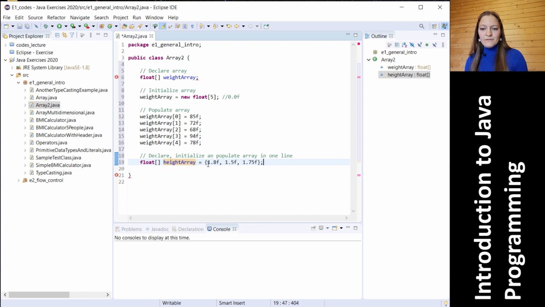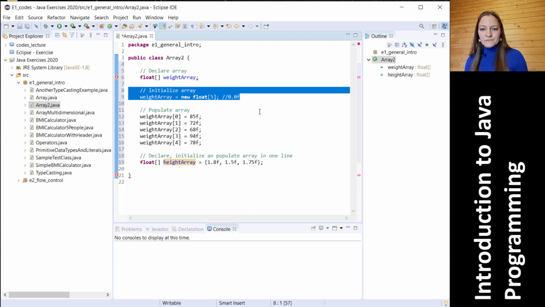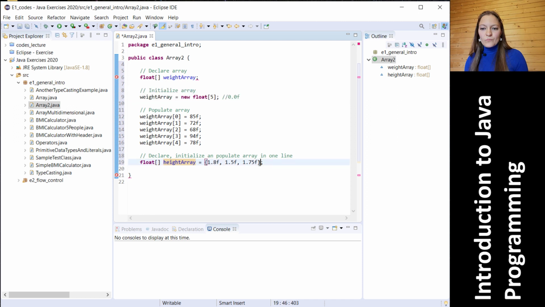It means that we have now initialized an array, the same as we have done here in this line, with 3 elements, just by putting those elements directly inside.